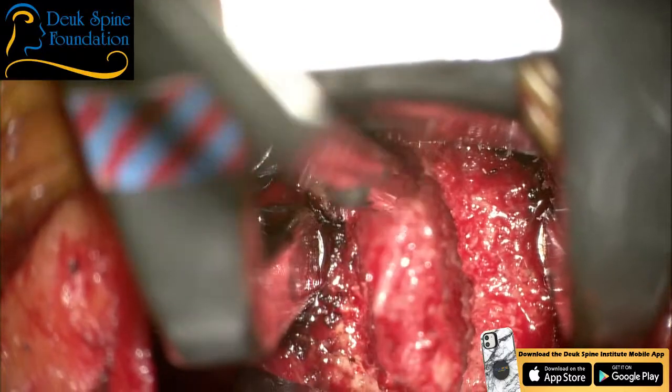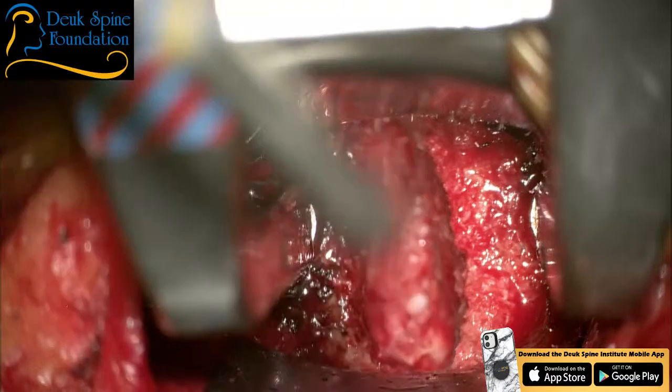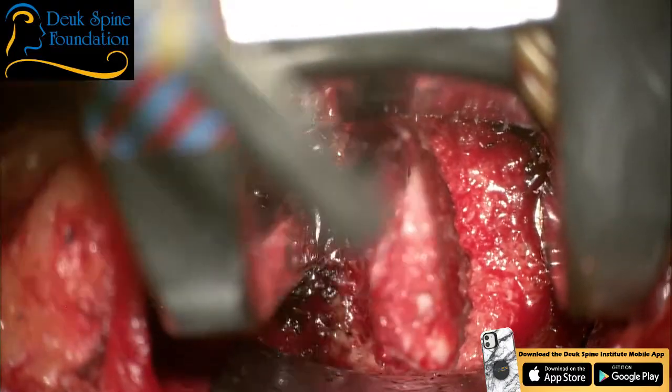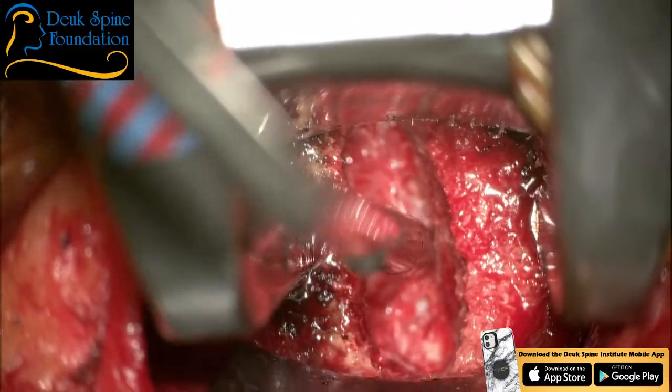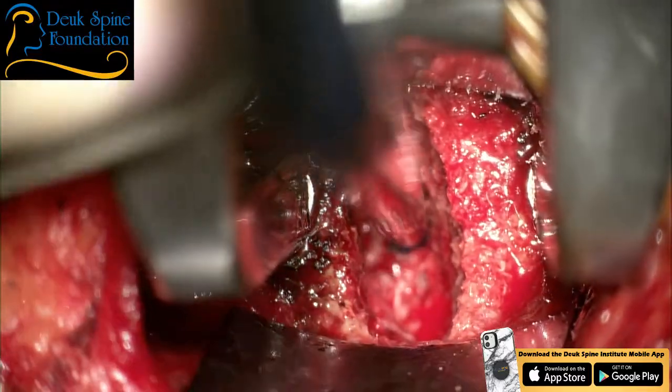What did I have, a 2 or 3 before? No, you had a 4 before. Well, what was I using first when I was working on the disc? 2. Let me see a 3. Yes, sir. The bigger the Kerrison, the better, because you get better bites.